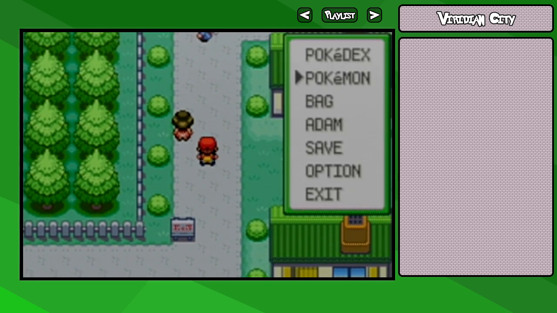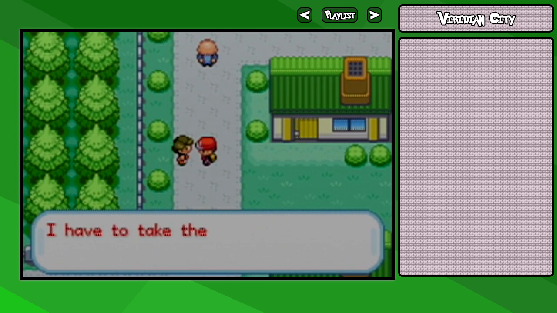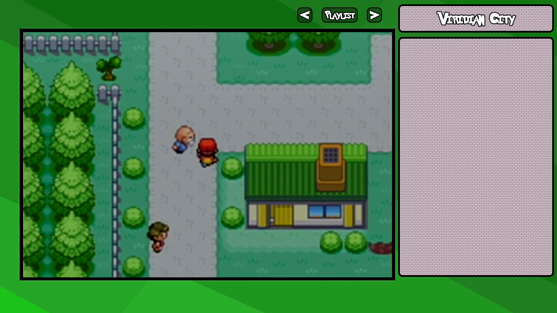Yeah, anyway. Oh, look, we can go this way now. Surprise, surprise. So yeah, if we talk to her, "I go shopping in Pewter City." Oh, wow. "I go shopping in Pewter City occasionally. Pardon me. I have to take the winding trail in Viridian Forest when I go." A little bit of foreshadowing there.